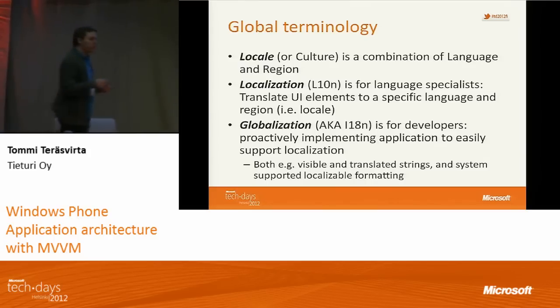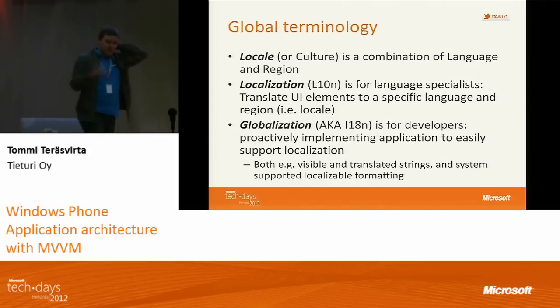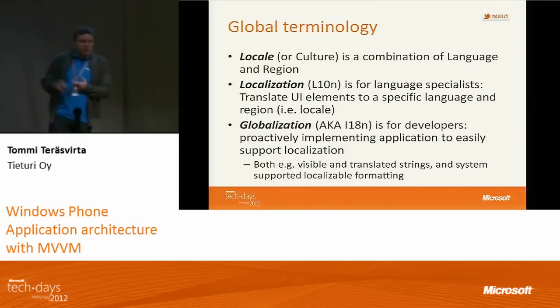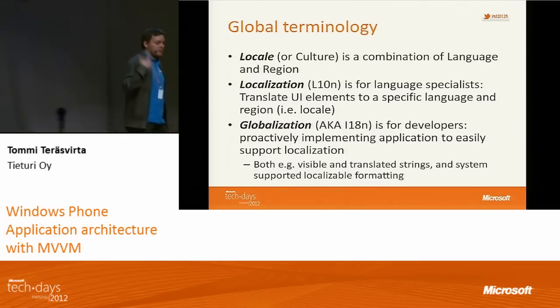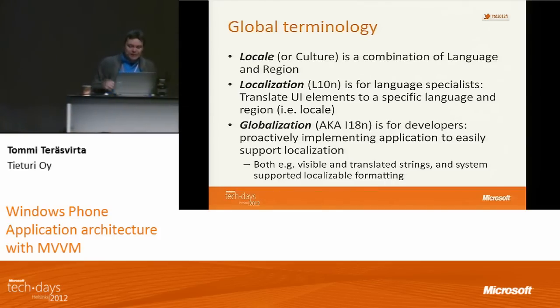So when we talk in Windows Phone terms, there are some changes compared to some other platforms. First of all, we typically talk about cultures instead of locales. Well, locales are also visible in some places. But anyway, that would be the combination of a language and a region. So it means that if you have the language English, you still have different currencies for the United States and the United Kingdom and quite a few other countries. So both the region and the language, so it's not just language-specific information. And it's quite often called culture in Windows Phone.